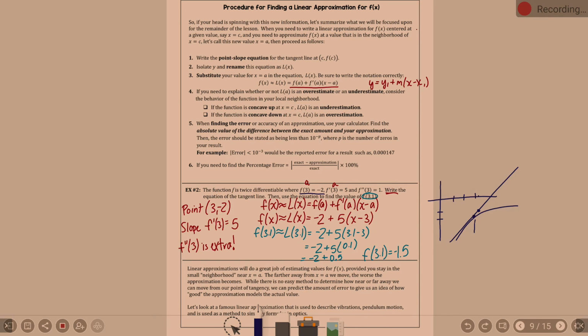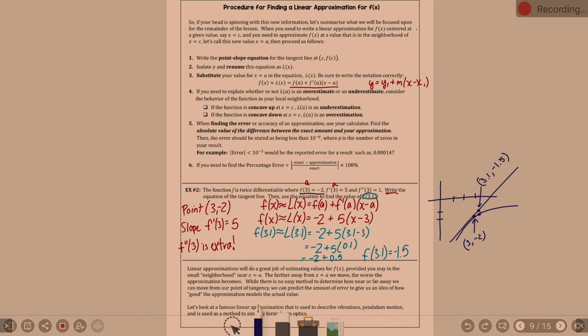We have that point of 3, negative 2. This point would represent the one we found, 3.1 comma negative 1.5. And the actual value at 3.1 is going to be on the graph right there. We don't exactly know what that value is because ours is an approximation of it. This was our approximation. That's the idea of what I'm trying to show you, that it puts us in the neighborhood, is what you'll hear them say.